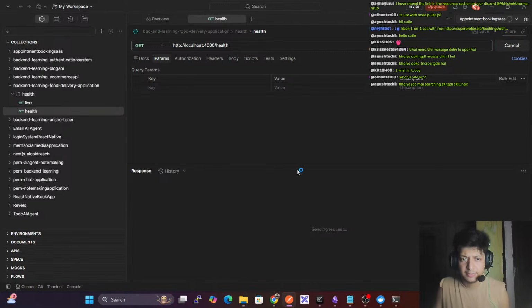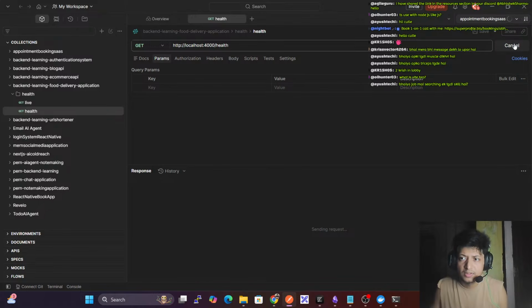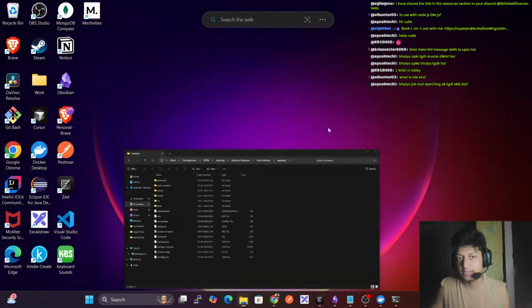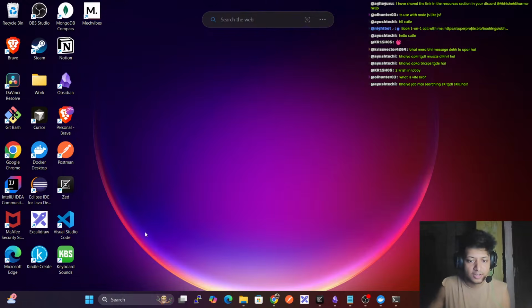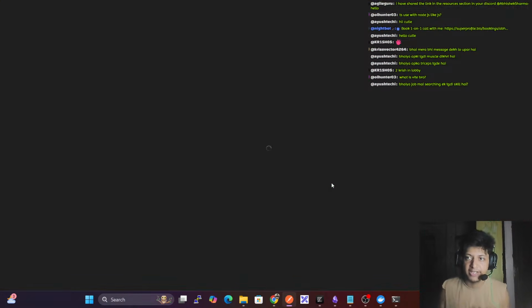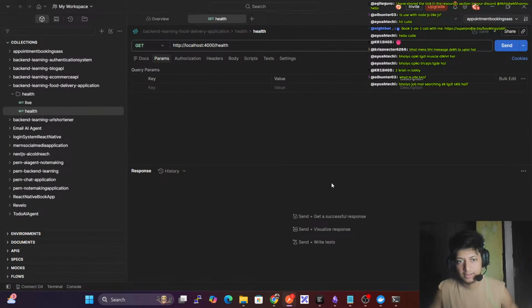This is my health endpoint. Okay. Sending request. I think it is time to retire Postman because Postman is getting on my nerves. This is why I don't like updating software. Usually when we get updates, everything works fine. But with Postman, it is reverse. Whenever Postman gets updated, it's so buggy. What the hell is happening in Postman? It is so disappointing.